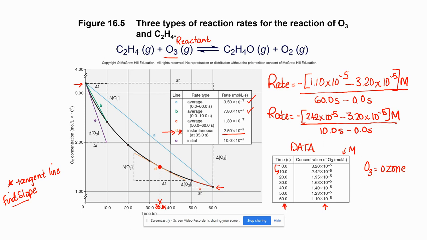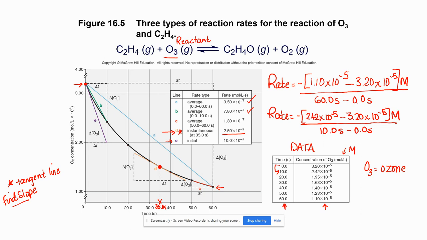There's another rate that's called the initial rate, and that would be the time at the initial point that you're starting the reaction. And once again, we would draw a tangent line, which would in this case be that purple tangent line, and we would take the slope and find the initial rate.